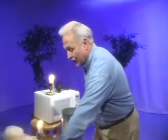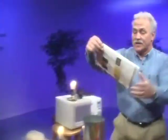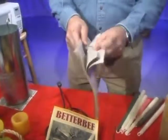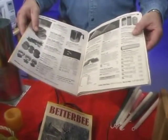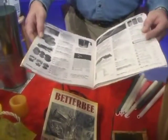Now we've got the wax, and you can put it in molds and keep it stored like this, or you can buy it like this. If you don't have bees and just want to make candles, you get a bee catalog. Better Bee is the one I use — it's got the best candle-making supplies in the back. If you can't find a catalog, just put Better Bee into your internet and hit go.